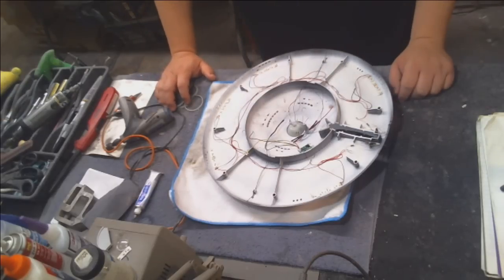But yeah, basically, this is what I've been working on so far. I'm learning a little at a time. Boyd's been showing me stuff here and there.